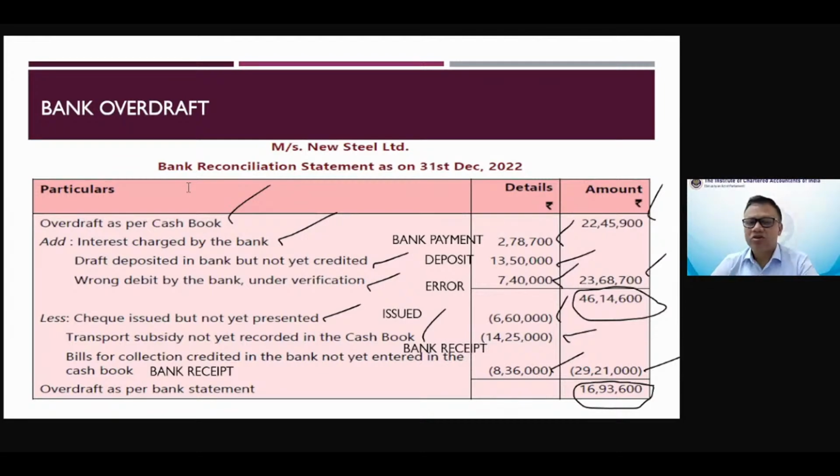So did you try it once? Yeah, sir. I tried, sir. Did your answer match with the material? Yeah, sir. It matched, sir. So then what's your query then? So what we should do? We should add or subtract. I mean, we should do opposite. No, I already gave the equation. See, whenever you are solving, see the equation and solve it. In the slides, I have given 4 equations: 2 for favorable balance, 2 for unfavorable balance. Refer to these equations and always solve. We'll have no doubts then. Yes. Okay.